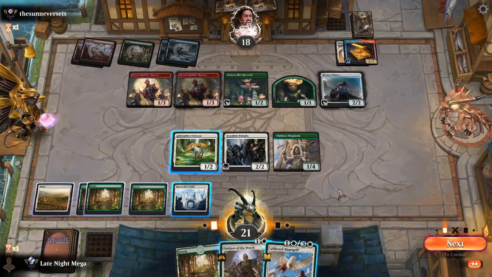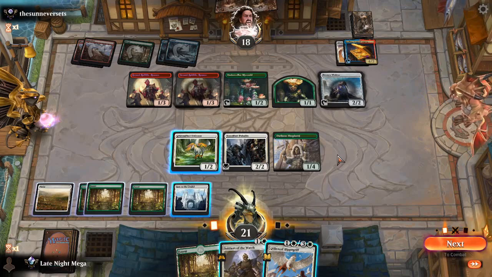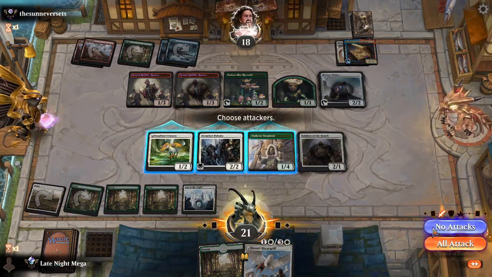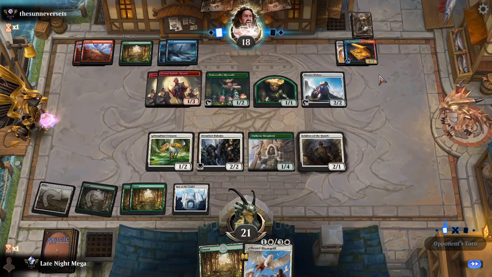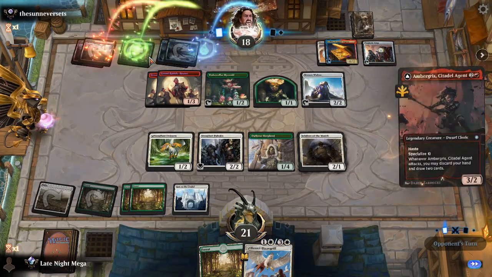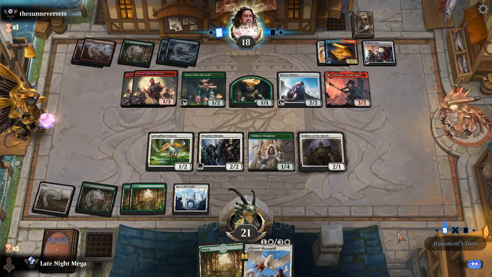Oh, I have a unicorn activation online. We're not doing that right now. It's just something worth noting. And play Soldiers of the Watch here. Leave up a unicorn activation. Opponent didn't have a strong follow-up to this, which makes me feel better. Okay, I mean, that's basically just cycling the card. I like that they're tapping red. I don't like Ambergris. I don't like Ambergris at all. Attack me with that Ambergris, please. They're not attacking me with Ambergris.